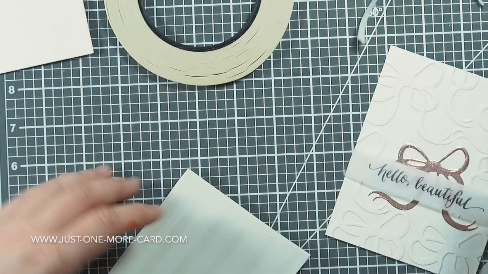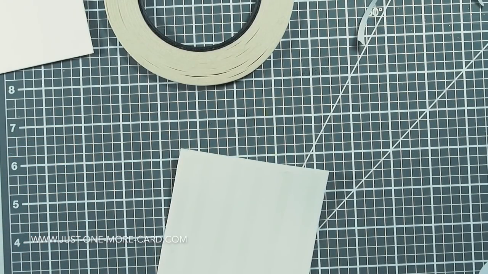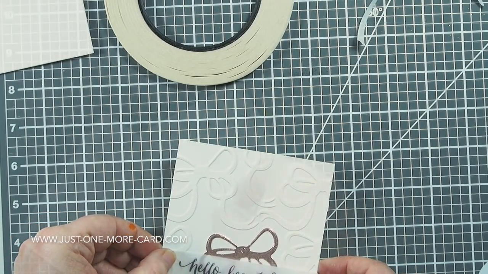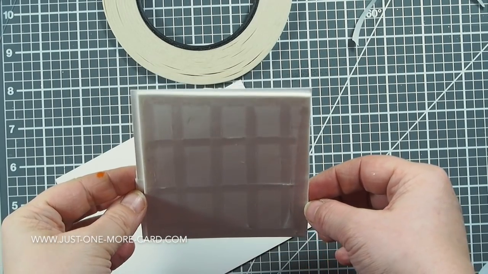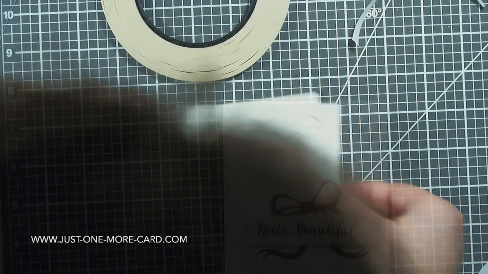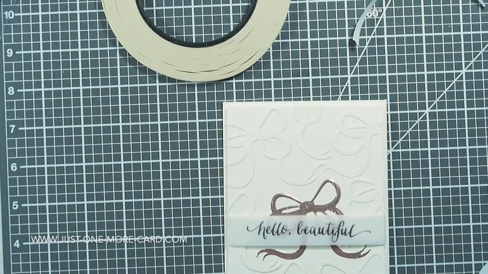Here I have a piece of craft foam. As you can see, I added liberal amounts of tape to the back of it, so it will stay put. This is just to add some dimension to it, and here on the back of the craft foam now, I have also added some adhesive, and now I'm applying it to my card base. Sorry for my head getting in the way there.